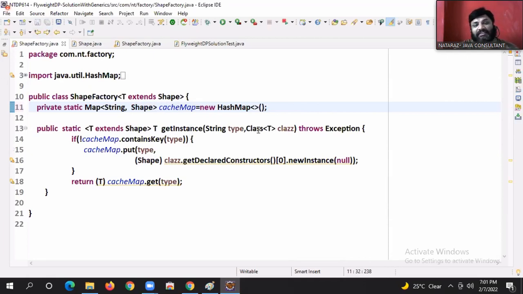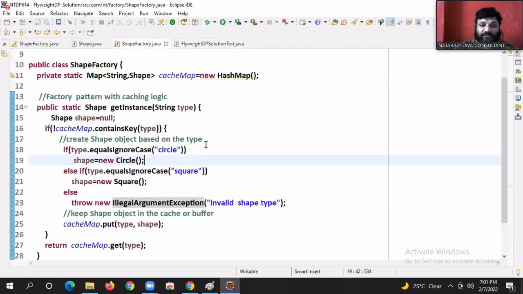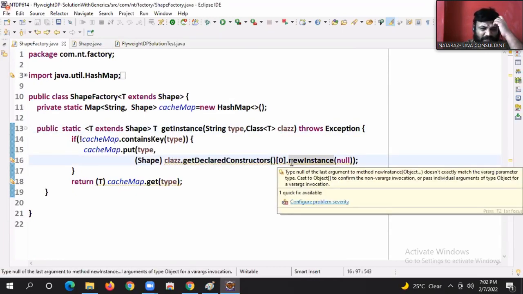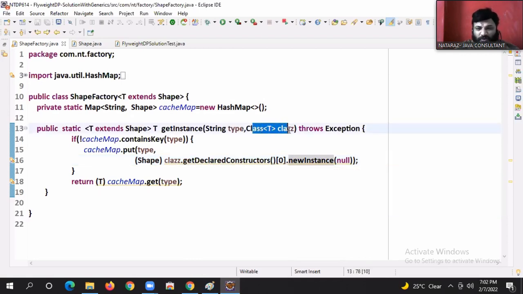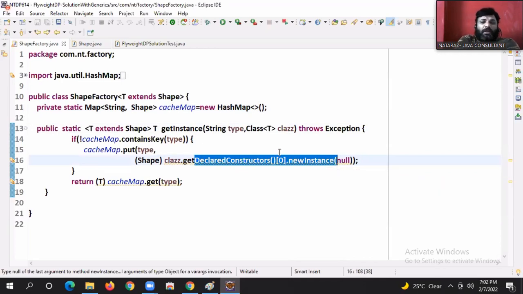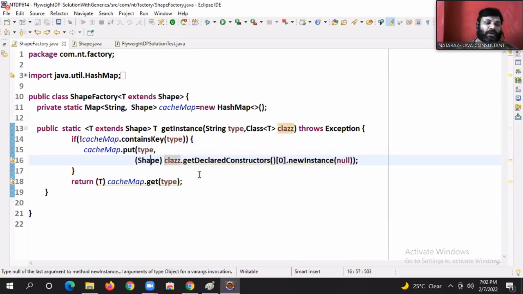Yeah, this class is required, guys. Why? If we pass Circle, ShapeFactory becomes ready to create a Circle class object. Understanding my statement, guys? If you pass Square, it becomes ready to create a Square class object. What do you say, boss? This is the key and this is the Shape class object, boss. One is the key, one is the Shape class object. Happening or not happening? Right.